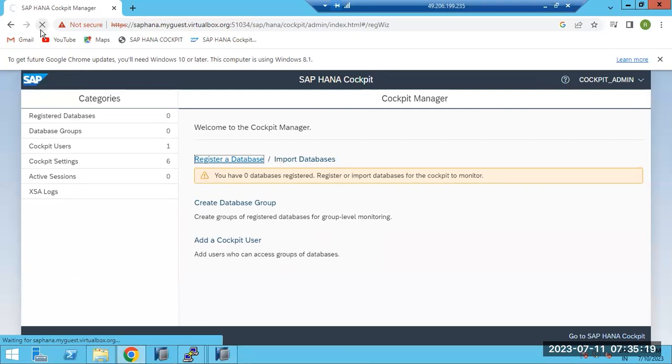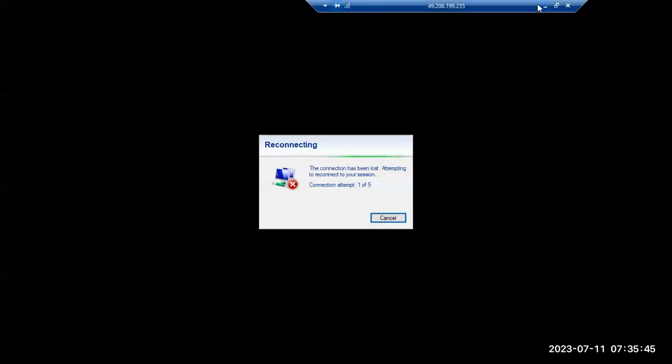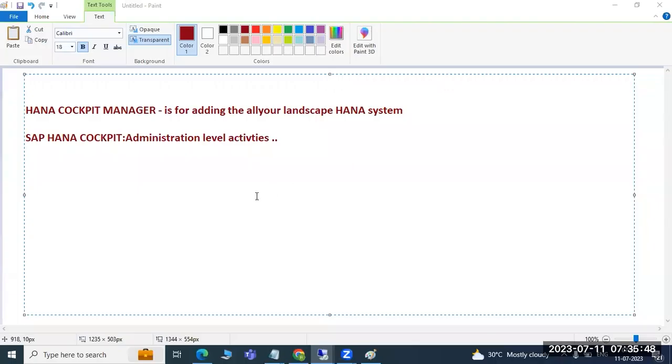We got it, right. So what we did, what issues we faced: the cockpit manager URL we first tried to find out, could not find. Then we started the cockpit server. Then it started, but we had to wait for some time. Then automatically we got the URLs, we opened them and logged in. Then we got issues with user ID, password, or the roles. So we waited for 2-3 minutes. Then we got the user ID, and roles were also automatically assigned. Now we are trying to add other systems.